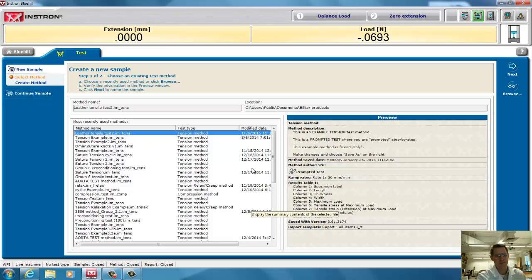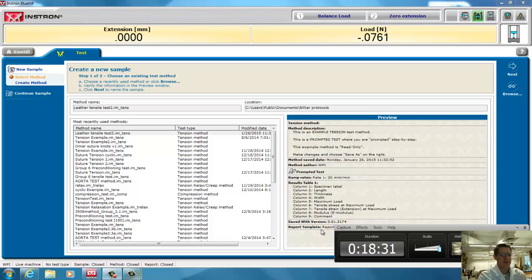Now if I want to use the exact same method, and someone might have changed this method later, I can just continue the sample and they'll be graphed on the same graphs, which you can play with yourself. So I say continue sample, I can test more leather and it'll be as if I never even turned off the computer. If I just say create new ones, I can take new data, but it won't be saved in the same file. The test method that I use for these samples, even if I change this leather tensile test later on, if I go back and do continue sample, the test method that I use today will be saved with the data and I can reuse it, even if someone has deleted that file off the computer. And that's the end of this small video about how to do a tensile test on leather.